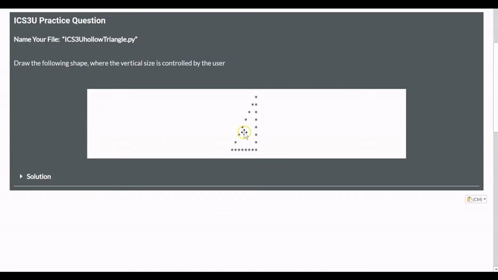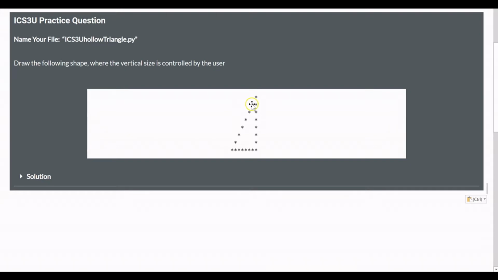Now, what has to happen is there has to be spaces printed before this first star, and then the star printed, and then spaces again after the first star, and then a final star printed. Okay, so we've already got a loop that we know how to do the spaces before the star.